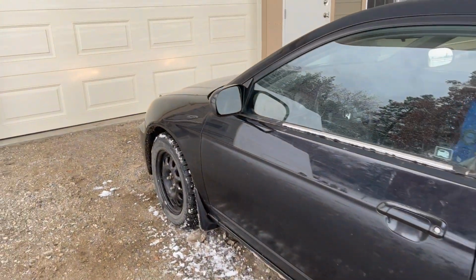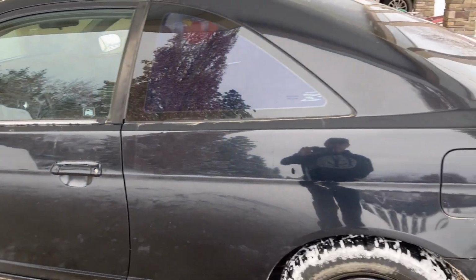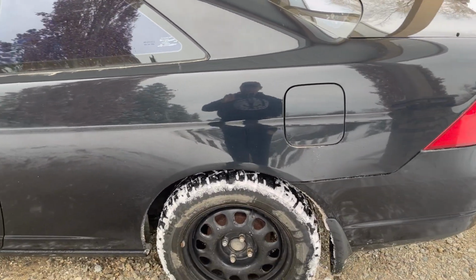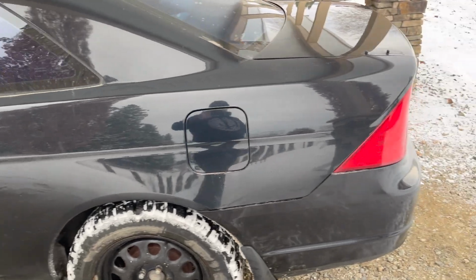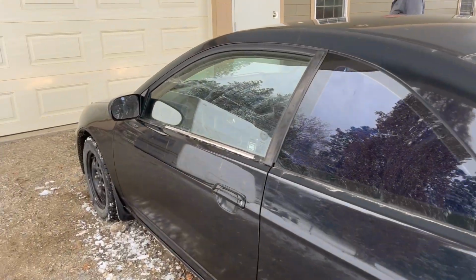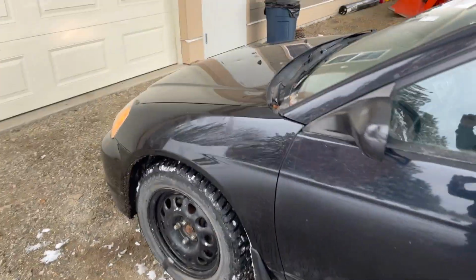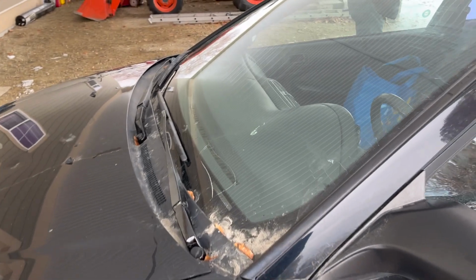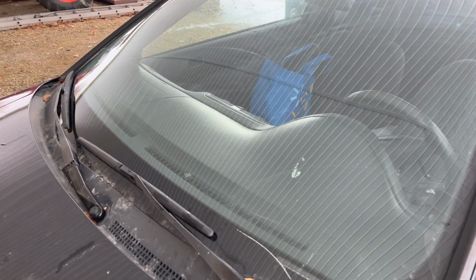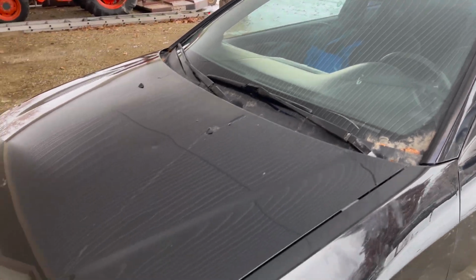There's a small little clunk in the front left, which we believe is the control arm, so we're gonna fix that. We said, what the heck, let's get all the brakes and rear struts, front struts, and then we're gonna detail it on the weekend and have this ready to go. Also needs a new windshield. But our friends over at Leading Edge Glass here in Kelowna are gonna take care of that for us.